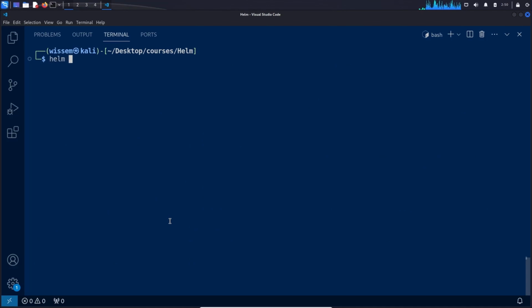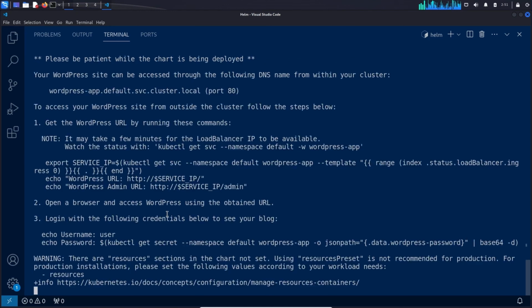So we use the helm upgrade command followed by the release name, wordpress-app, followed by the chart reference, bitnami/wordpress. We use the --set option to change wordpressBlogName, and it will be set to new-blog-name.